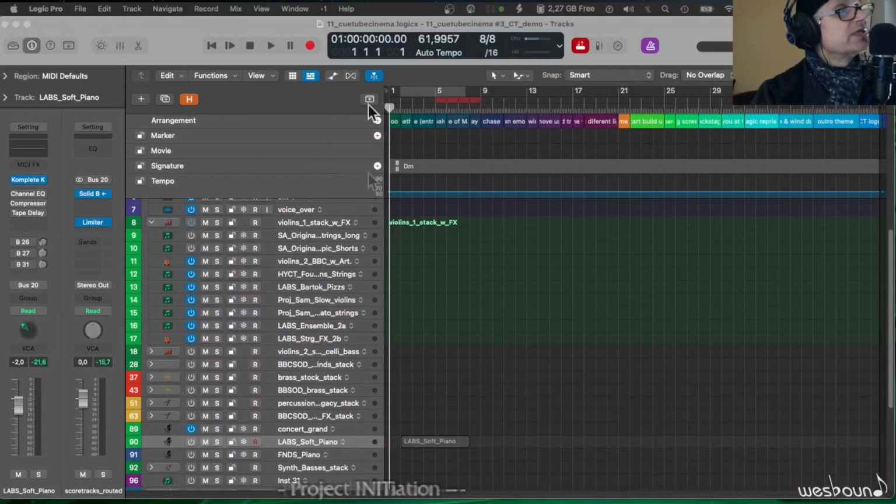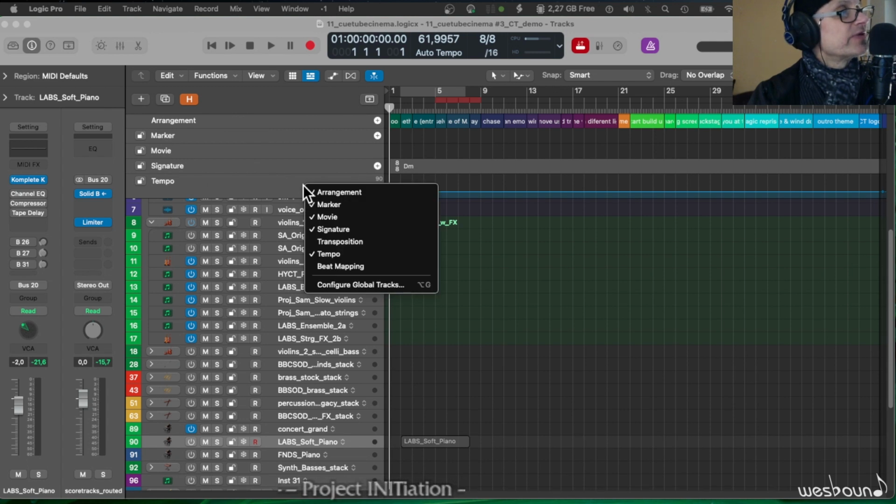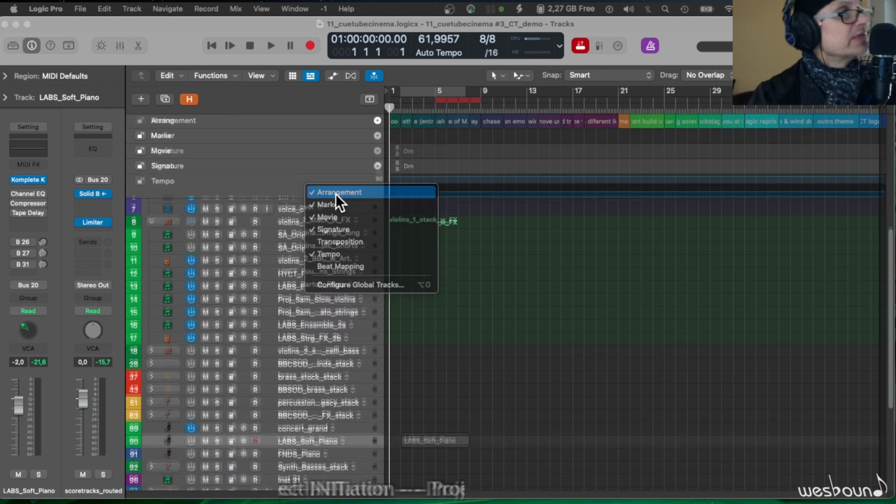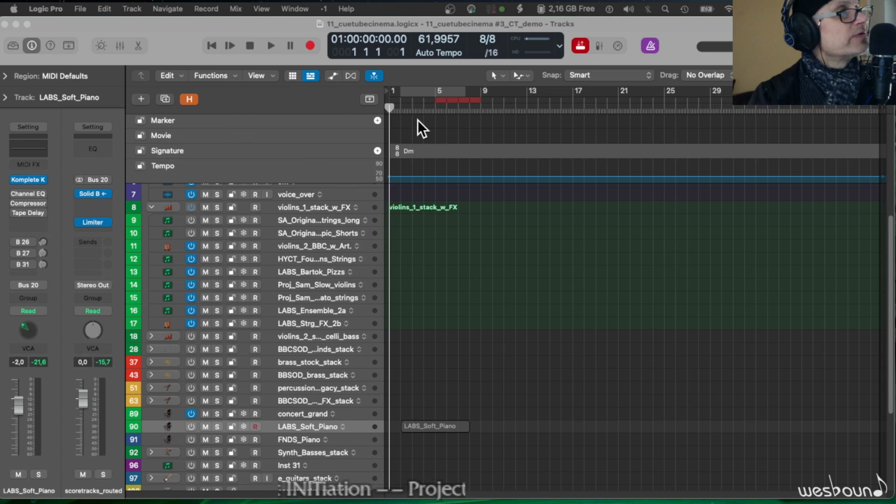Okay, as you can see, I display the arrangement window or arrangement section here with the tracks marker, movie, signature, tempo. Arrangement I don't use that much, so if you right click into the gray area, you get to select which tracks should appear here, the ones with the check mark or with the icon here. You select that. Alright, so marker is important.